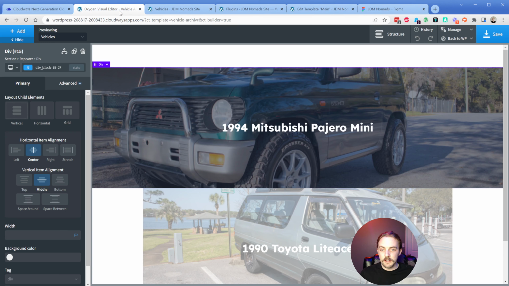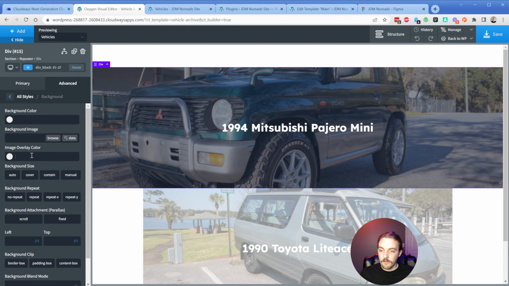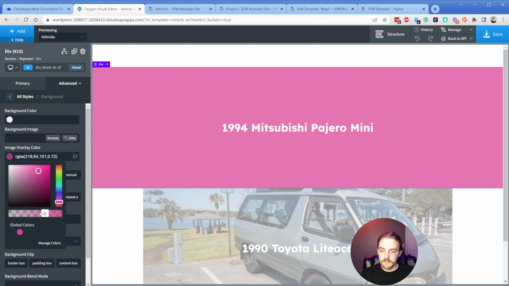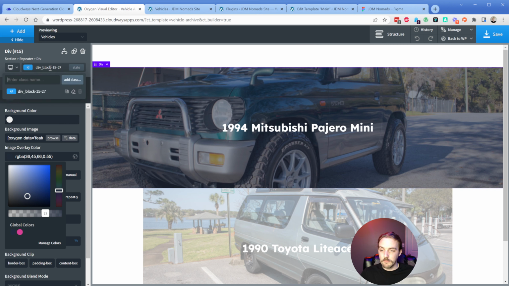The reason why we're going to go this route is if on this div we set this to a hover background and the image color, then you can see you actually lose the transparency effect here, which is kind of disappointing. So that's actually what's taking place here. If we hover over it, then of course the transparency goes fully away. So let's clear out this hover state. And what we're going to do is grab this ID of the div here.